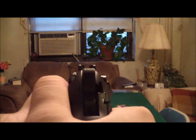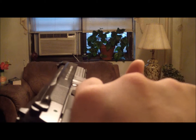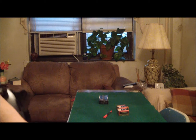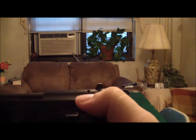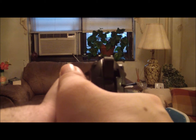Actually, if your hands are big enough, you can turn the safety back on. See, my hands are big enough that I could flip the safety on and then flip it back. This is a little hard to do from this position, but I could actuate the safety with my thumb. So it is possible when you draw to press out, flip the safety on, and pull.